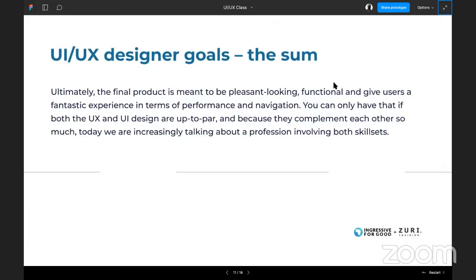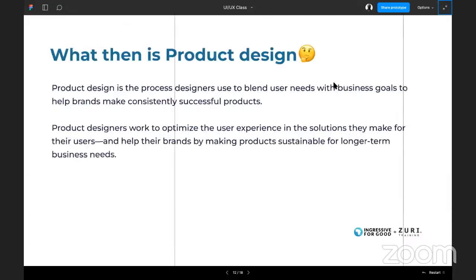The flow is nice. The users are not stressed. There's a lot that goes into UX, to making sure that all of those things are achieved. And then UI is like beautiful designs, the final one that you've seen. So that's the sum of UI and UX design. So basically, so that we can have a platform that is easy for users to navigate, and still looks very, very fantastic to them, basically.